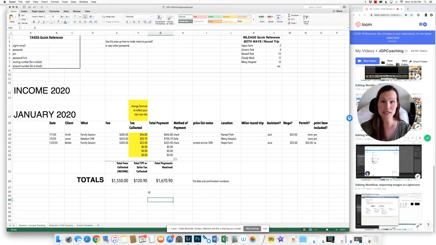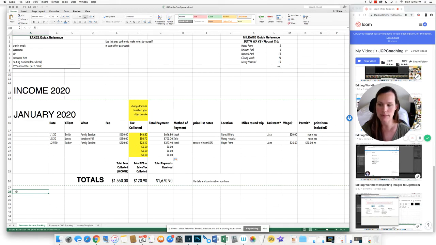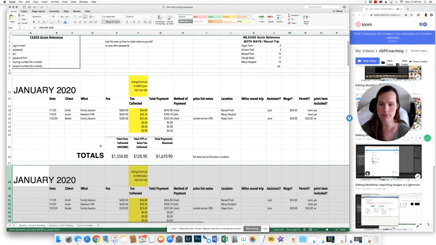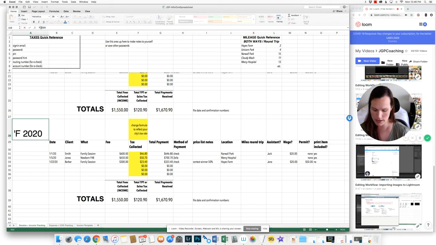Okay, so January's over. What do we do next? This is how I use the spreadsheet. I'm going to copy January, all of these rows right here. I'm going to highlight them all. Then I'm going to use Command-C on a Mac or Control-C on a PC, which is the same as edit, copy. I'm just going to go a few cells below, and I'm going to go Command-V or Control-V on a PC. And it's going to be edit, paste, and it's going to paste everything here. And now I'm going to just make this say February.